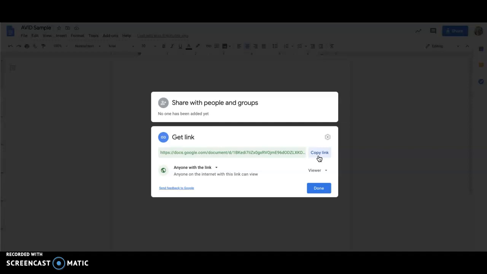Make sure that you do that for every document that you turn in via a form. On Schoology, you don't need to worry about it because it just automatically makes a copy for you. This is when you are turning in any forms for tutorials. So tutorial forms and reflection forms, you need to always change the privacy settings so that your tutors and I can view and then grade those documents. So hopefully that helps.